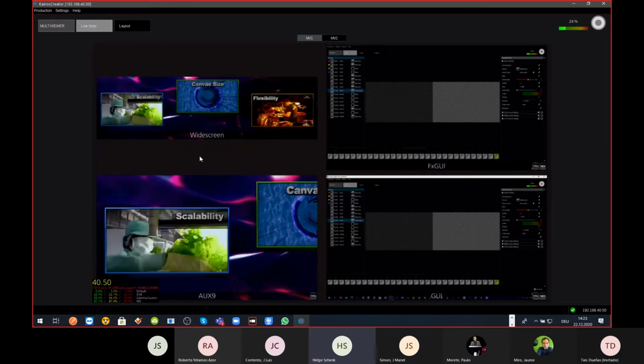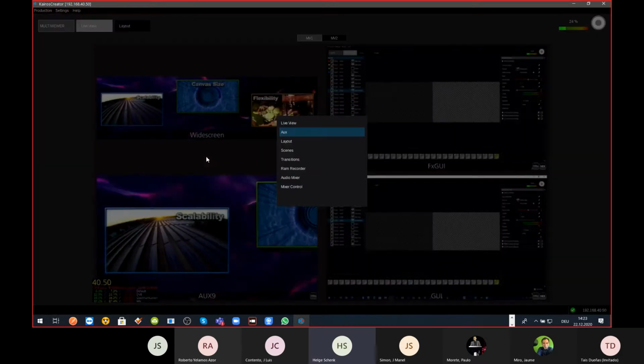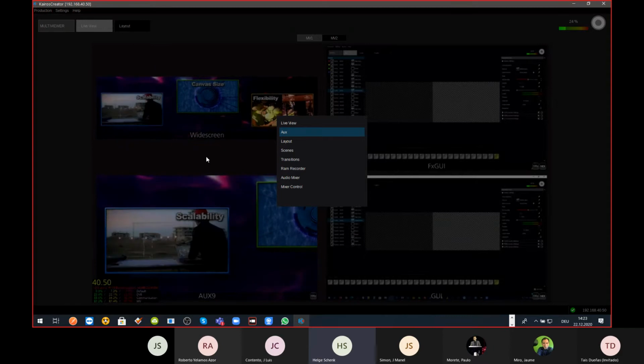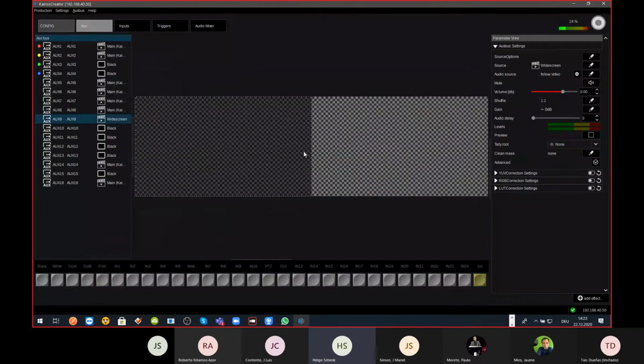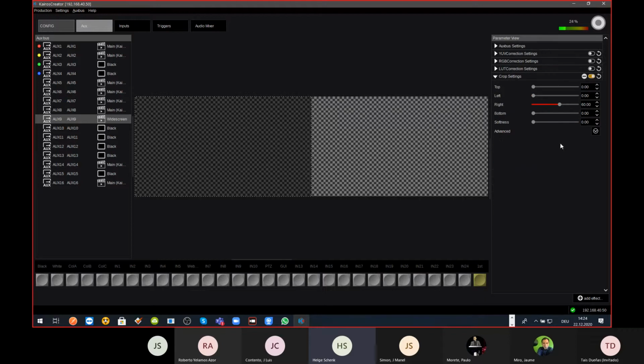Now, on top of that, if I need to apply the soft edge to my output, I can go to the aux strip over here, saying, you know what, on this aux bus, I want to apply an effect. I want to apply the cropping to it. And on cropping, it's not only that we can crop the thing, that's pretty simple. I can also go in and say, you know what, this crop edge here needs to have a softness. So I can have an overall softness to my element, or I can have individual softness to these elements over here. So shrinking this down a little bit, we can see all the controls here.